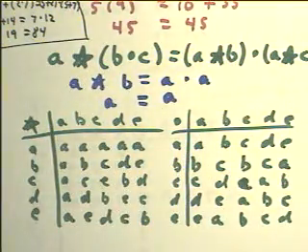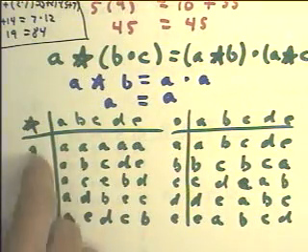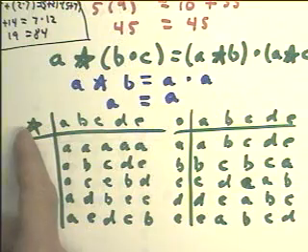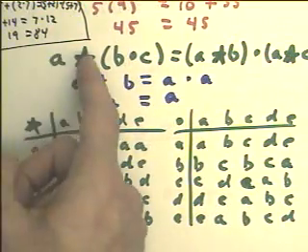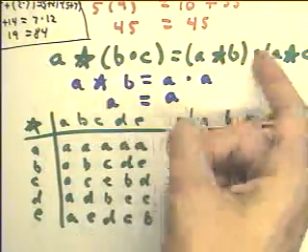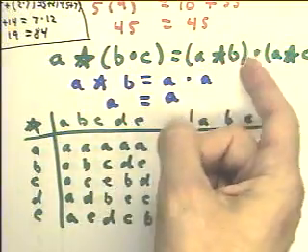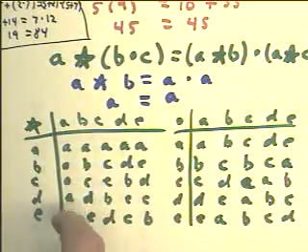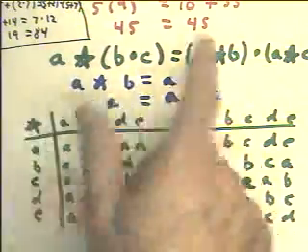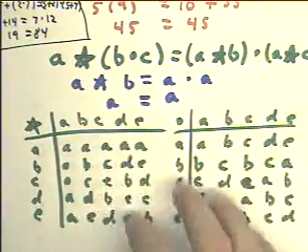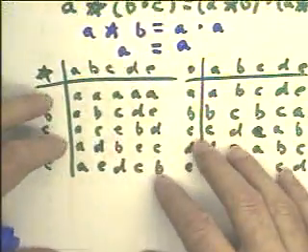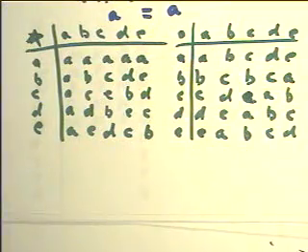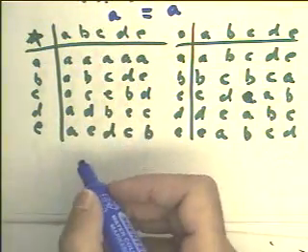However, maybe it's not. Note that A is an element that makes everything into an A when you use the star. And since A is starred with something on this side, and A is starred with everything on this side, we have to get A equals A. This wasn't a particularly good choice of three elements to check. Let's just do one other check just to see if we can get a better indication. Let's try something that doesn't involve an A.